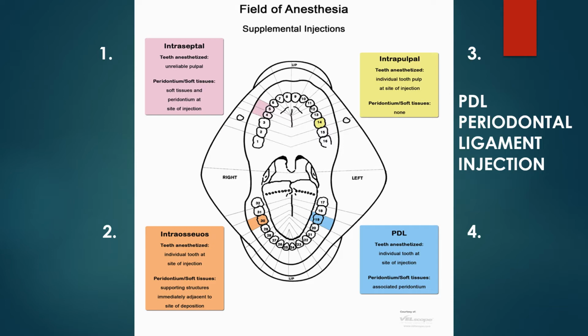So it's for the periodontium and the soft tissue associated with it. On this particular one, you can see the blue color on 19, how it gets the lip, and it also gets some lingual. Plus it gets the tooth itself and the bone, periodontium around it, and the pulp.